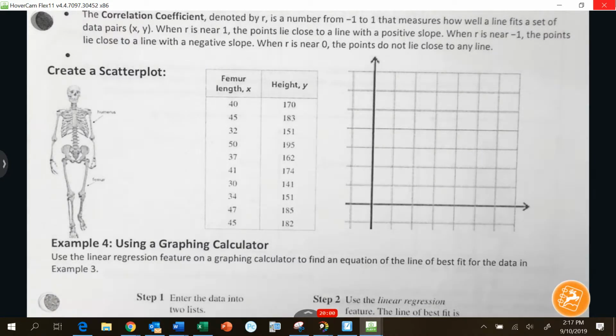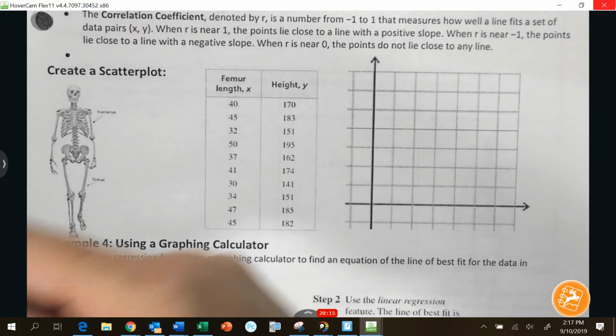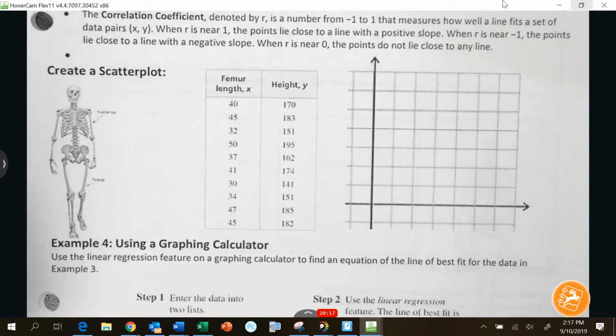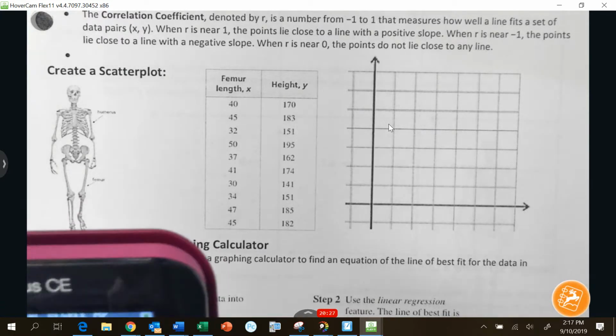If you don't have a graphing calculator today, A, take notes. B, rewatch the video. You can try Desmos, but I'm not teaching you how to do all this stuff in Desmos while I'm teaching the graphing calculator at the same time. So if you don't have a calculator to use on your own, you have to have one for this class. I sent out an email before school even started. If you don't have one, you've got to get with the program ASAP.